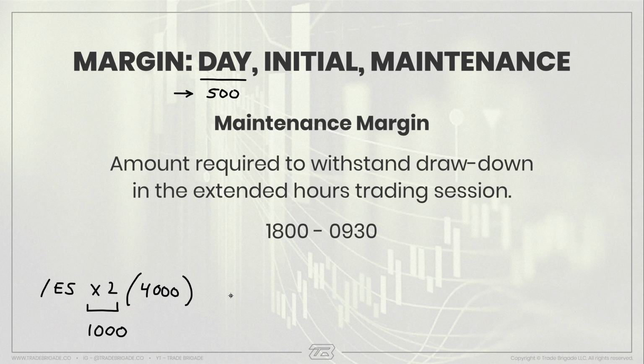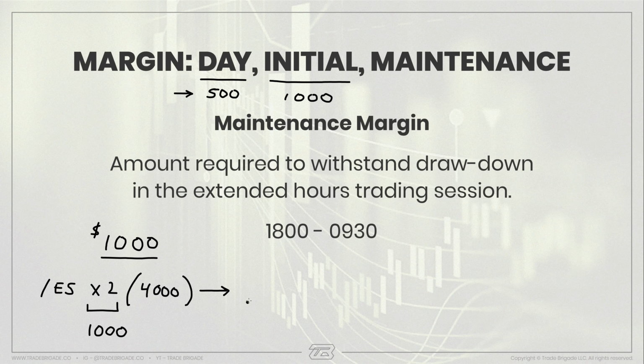Next up, let's say we want to hold one of these contracts overnight. Let's say initial margin here is twice the amount of day margin. So let's say $1,000 for initial margin. Let's say that our account value in this example, we started out with $1,000 in our account. We were able to execute the day trade here and buy those two contracts because we had the $1,000 in our account. When the bell starts to ring at 4:30, we are now going to need to put up $1,000 per contract.